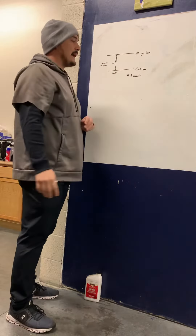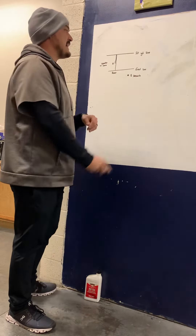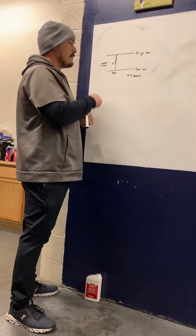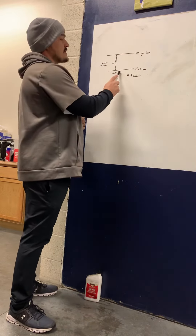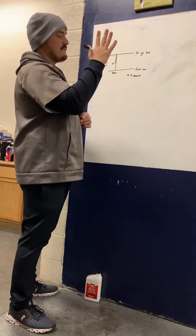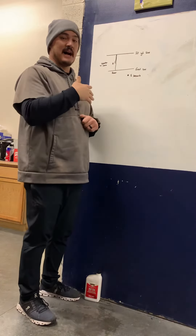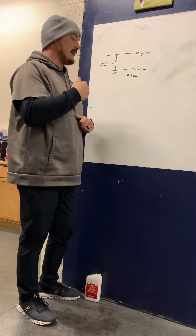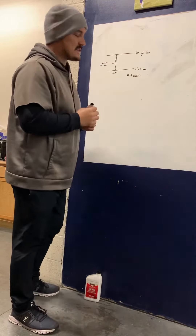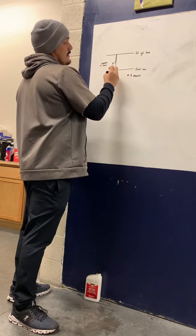I've got the goal line and 20-yard line, but I know you're in Kansas so it may be cold or snowing, so you may not be able to get outside. Just get a distance of 20 yards wherever you can. Pair up in pairs of two — the runner is going to start on the goal line, the spotter is going to be with a cone to the side of them. You'll be given five seconds; coaches start with 'ready, set, go' then hit a whistle at five seconds on the stopwatch. A timing system is even better.